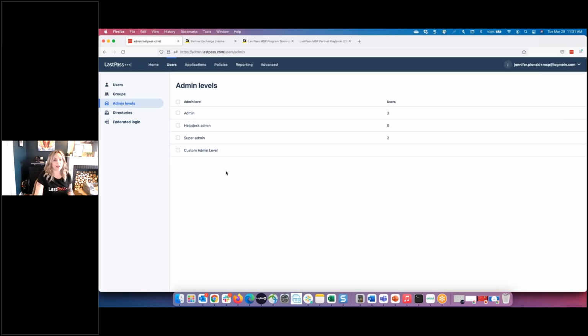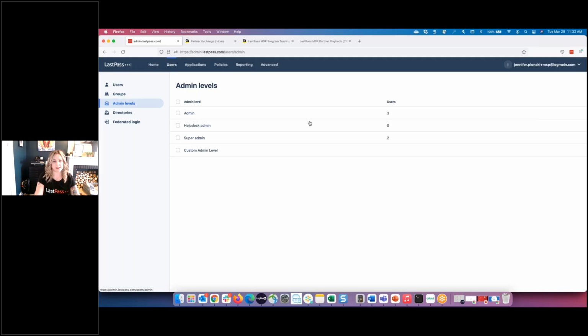Now, if you have employees that you only want to manage your clients, that's actually in a policy. So we're going to dig into policies next. But just in case you're wondering, right now it's not on this admin screen, but within the policies you can say, okay, these employees at my company, I want them to be admins, but only for our clients. I don't want them having access to my internal business account. So again, we went to users.